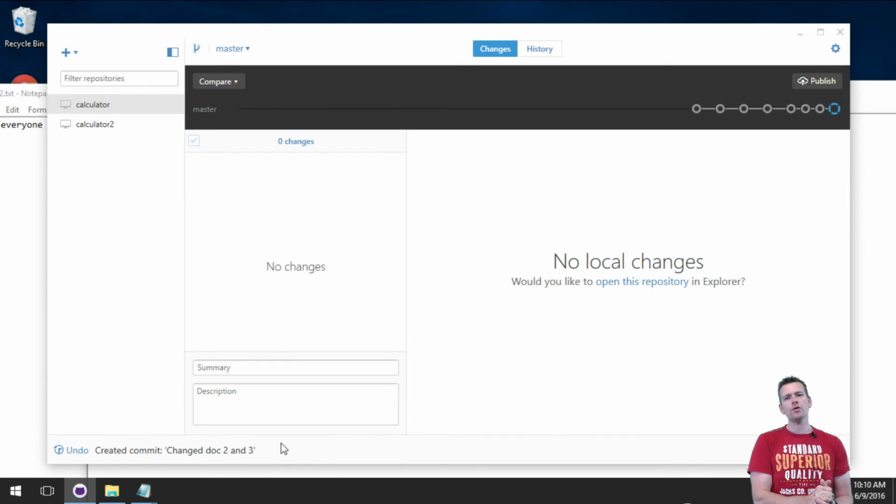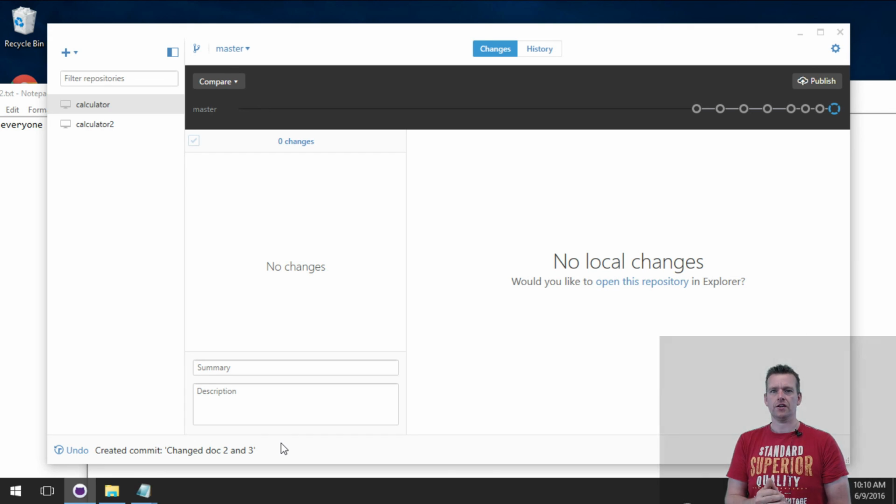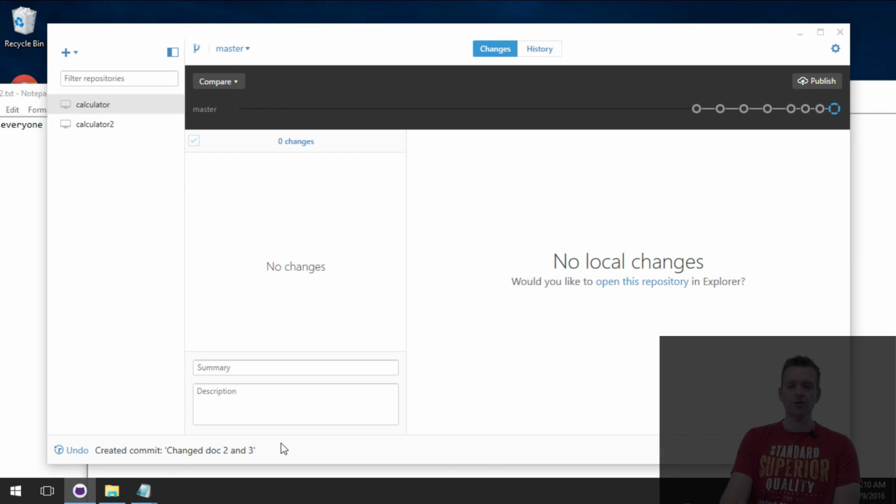Okay, that was it for this lesson, just to show you how to make changes to your local repository files using the commit and the add command again, but this time we modified the actual contents inside the documents instead of just adding the documents. See you in the next lesson where we'll do the same with the terminal.